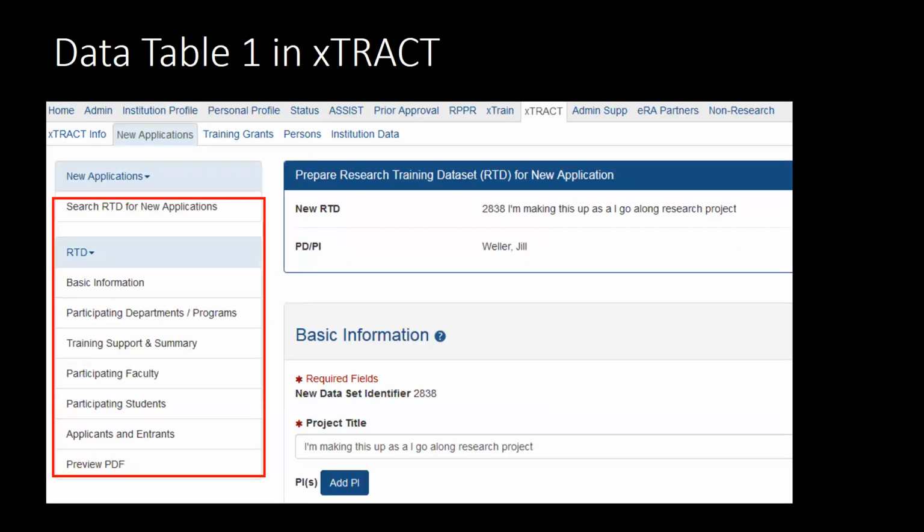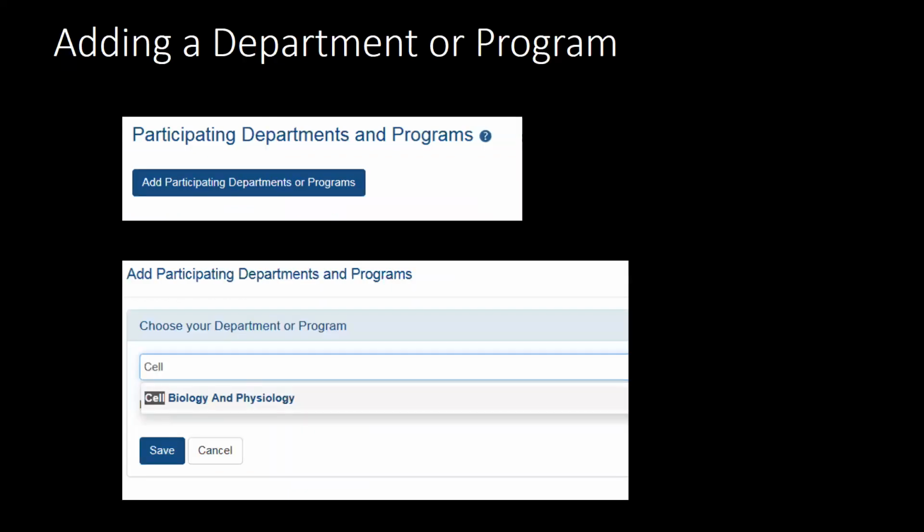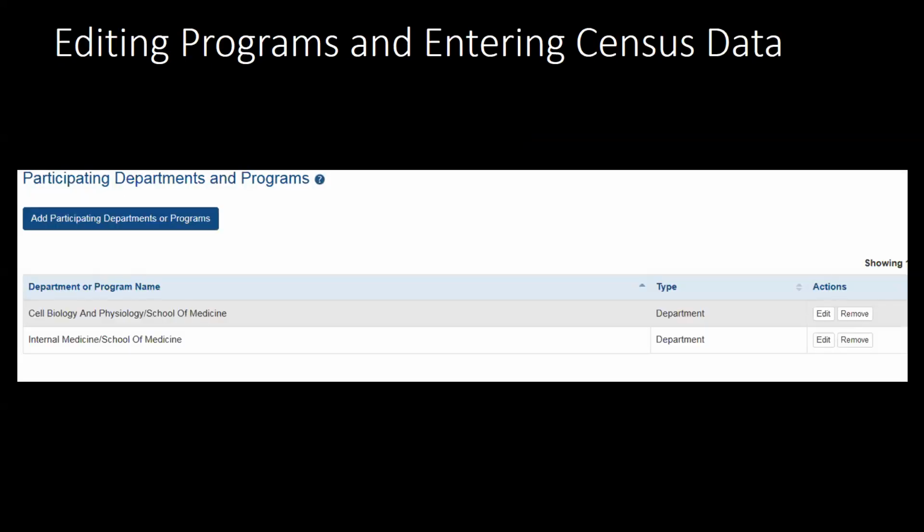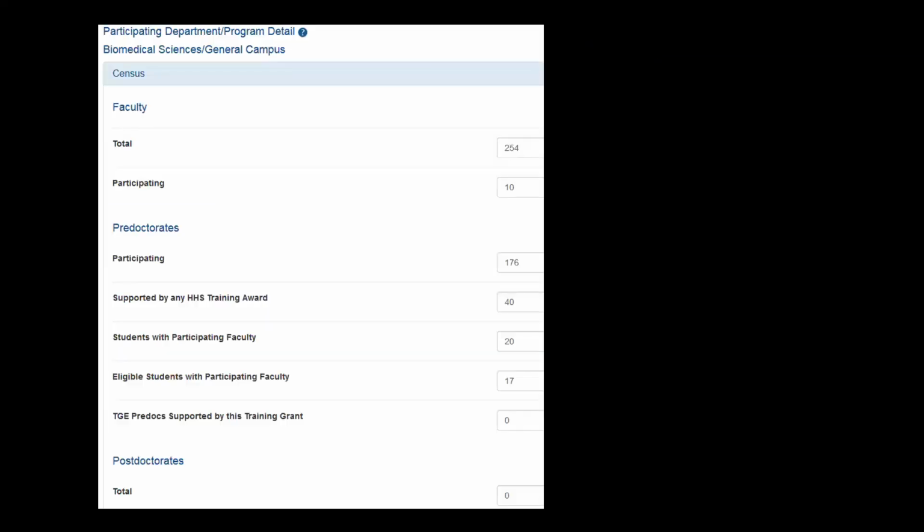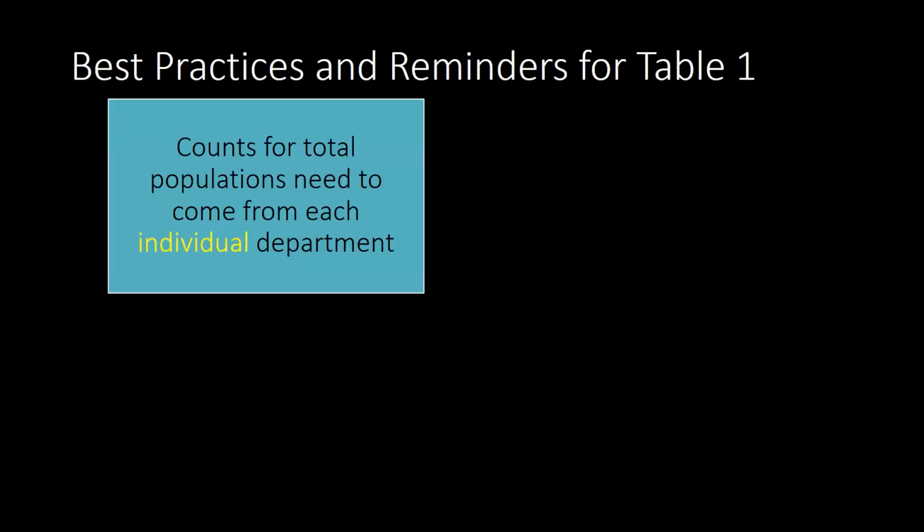As far as Extract, if you come back here, you're going to go under departmental programs. You're going to be adding in your programs. I would say most of your programs are already in there; I use Extract a lot. I've noticed there are duplicates; people have added duplicates over the years. If you have 3 departments, you'll go in and edit each one and edit the numbers. Some of this data you're going to know right away, for example, that there are 254 faculty in the biomedical sciences training program. But if you're still missing mentor information from your biomedical sciences faculty, you're not going to know these statistics until you finalize your data tables. So that's just one thing to consider.